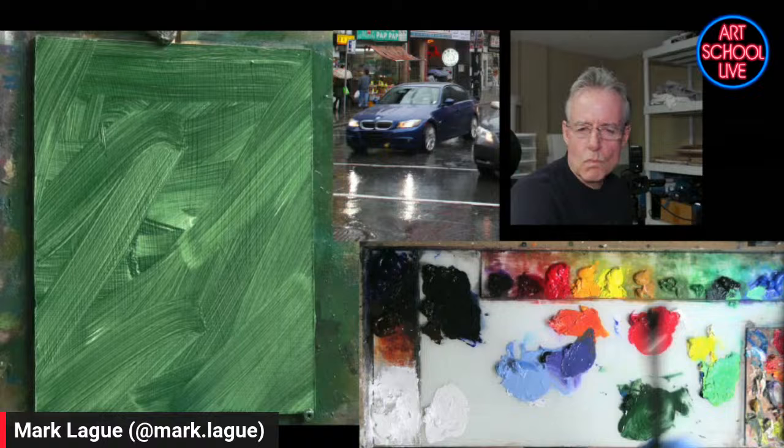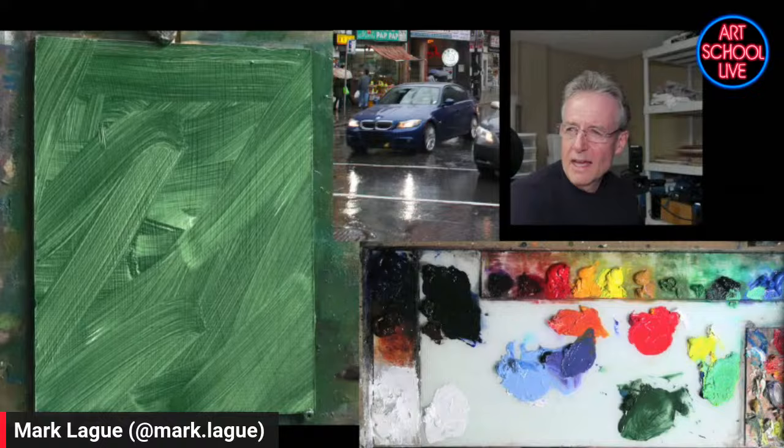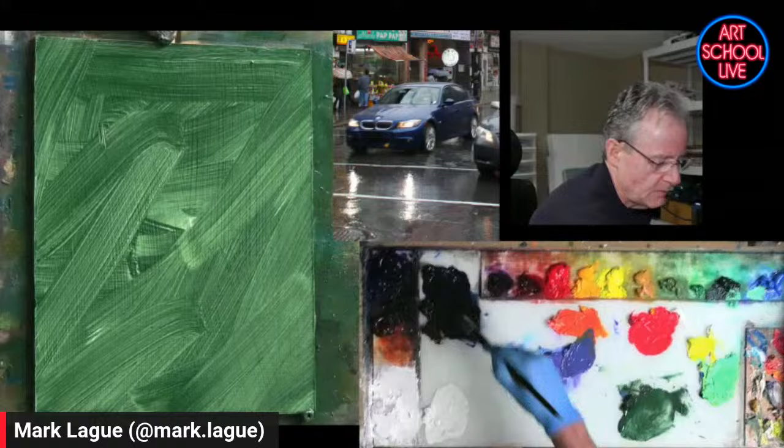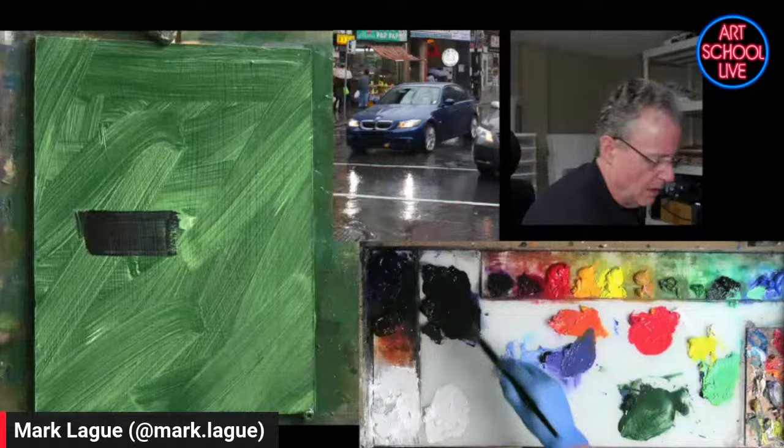I don't know. There's almost none in my reference. So I kind of like the push pull you'll get. Ideally some of this green will be showing through at the end. I can leave it in parts, and even leave it in parts where if the value of the green is correct for the spot where I'm doing, I can ideally leave it there.